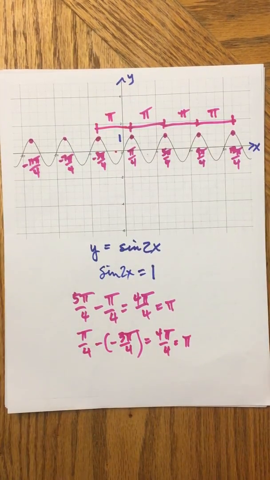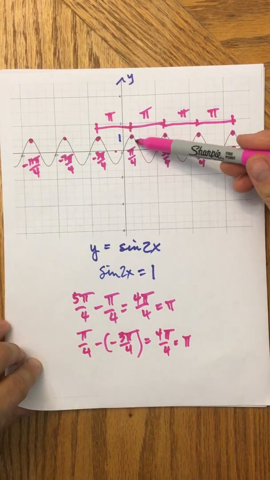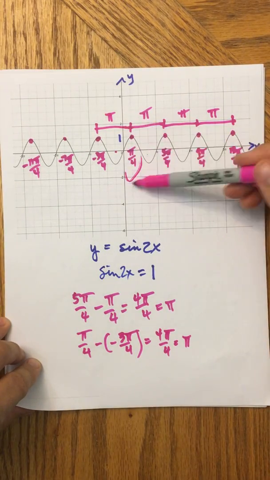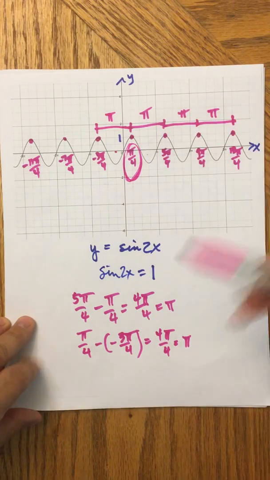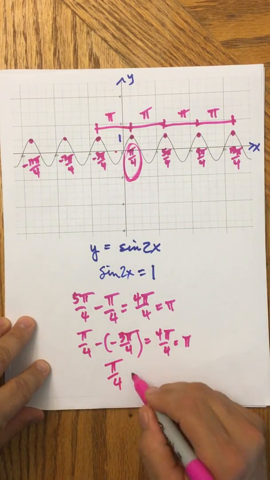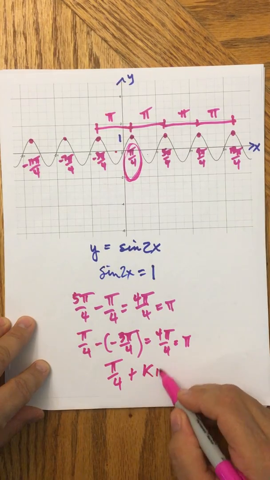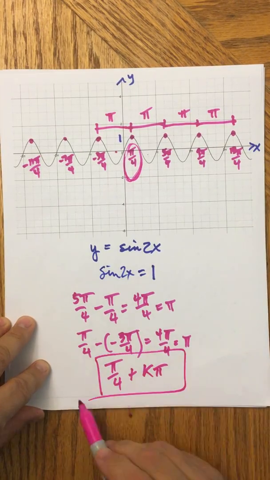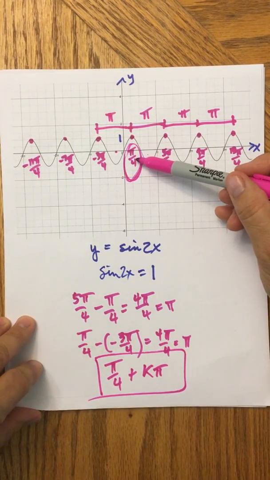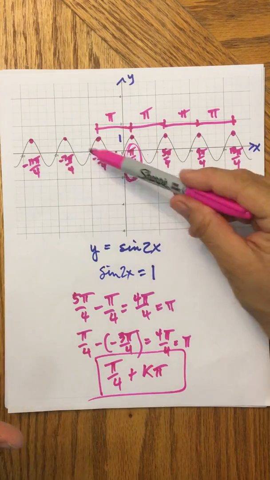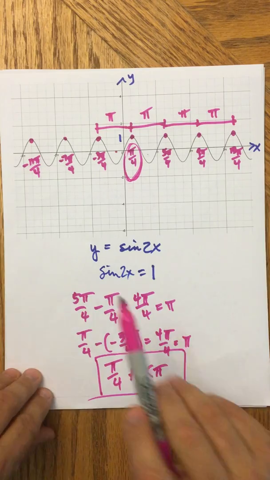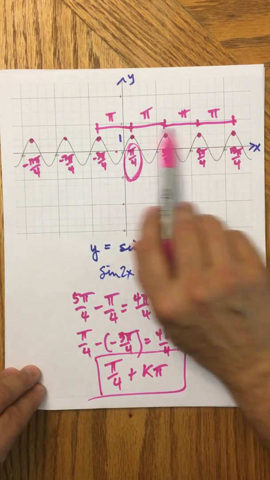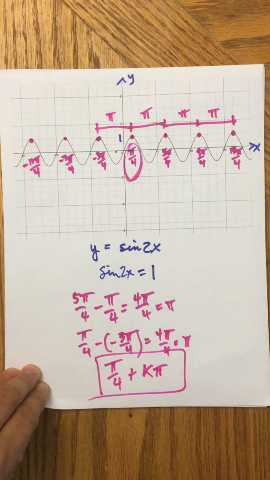So how would I write my generator? Start, generally, by convention, at the first positive solution, right? Pi over 4. And add k times the distance, k pi. So that will be your generator. Now, do I have to start at pi over 4? No. I showed you in the first example, you could start at any of the solutions, and the k will take over and get you to all the solutions just by adding however many sets of distances you go back and forth to get to another solution.